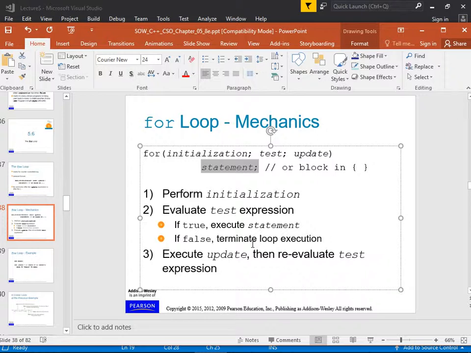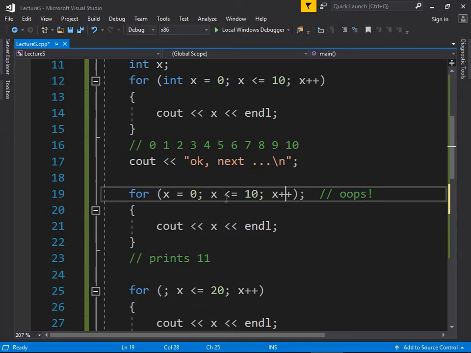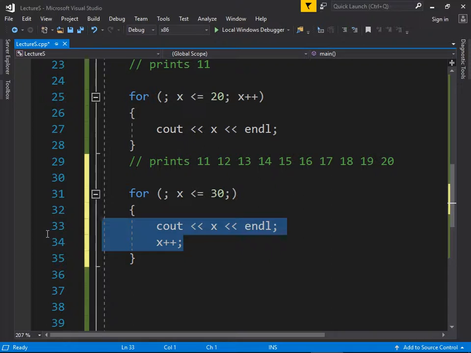And that's kind of weird. You might think that it's going to do the update first because it's in front of that, but instead it's the last thing that happens in the loop. So just like when we have this code right here, and we left off the update, where we put it was right here because it's the last thing that happens after the body of the code.